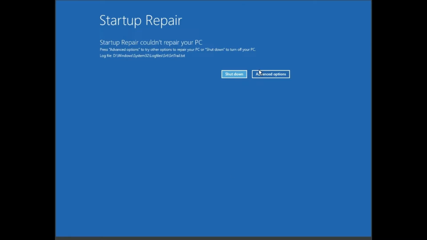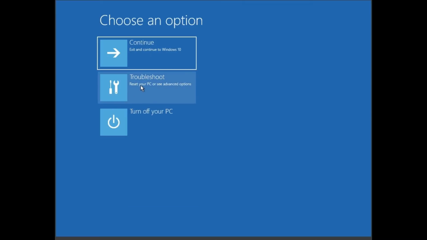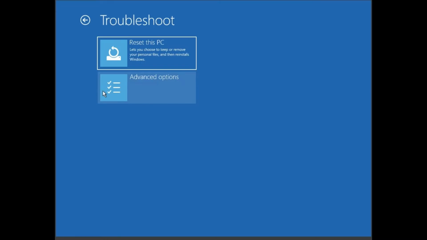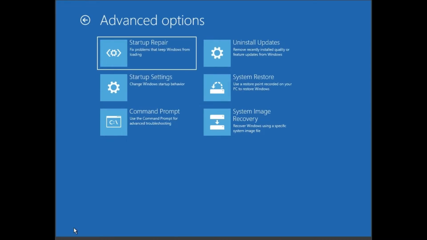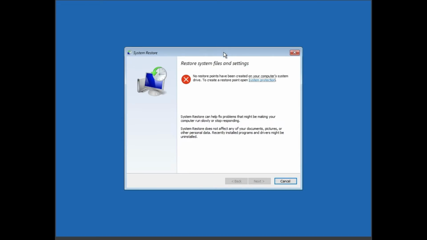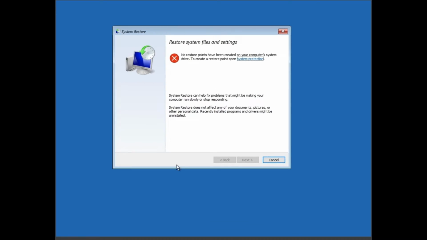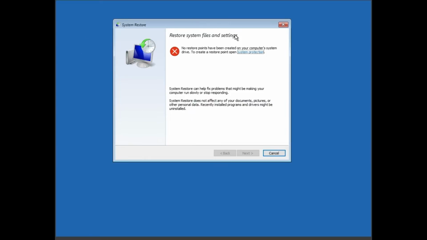Again, now click on advanced options. Here click on troubleshoot again, and here click on advanced options again, and on this window click on system restore. So in my case it's showing there is no restore backup file in here. The purpose of this step is, if there is any restore point of your files before you started experiencing this error, then you can choose that file and this might solve your problem. If your PC is returning this error as well, that's okay, do not worry. We go to the next step, just press on cancel.